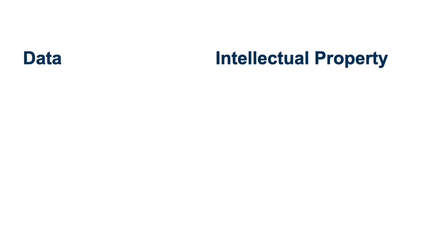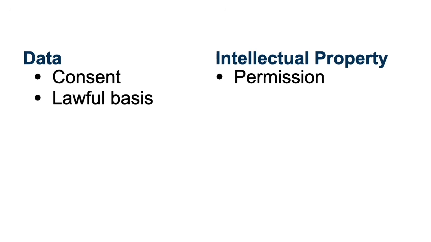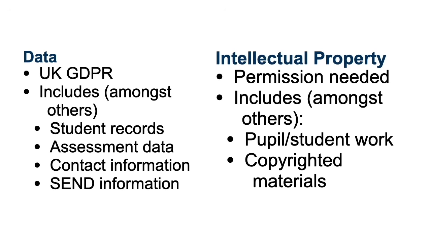When using generative AI tools, we must remember our responsibilities in protecting the rights of the students and pupils we work with. There are two distinct areas that need to be considered: children's personal data, as protected by UK GDPR, and their intellectual property. These require separate processes of consent and permission, as set out in the DFE's AI policy paper. Children require specific protection as they may be less aware of the risks and consequences of generative AI on their rights to their personal data. You can pause now if you need a reminder of what falls into these two categories.